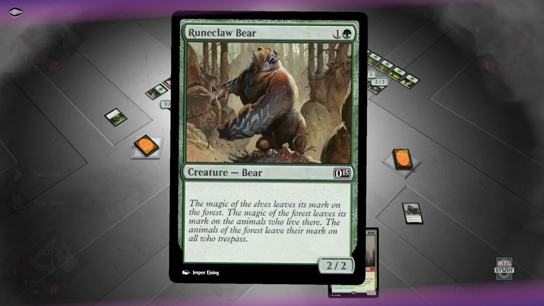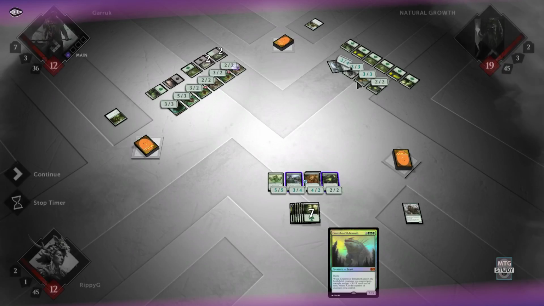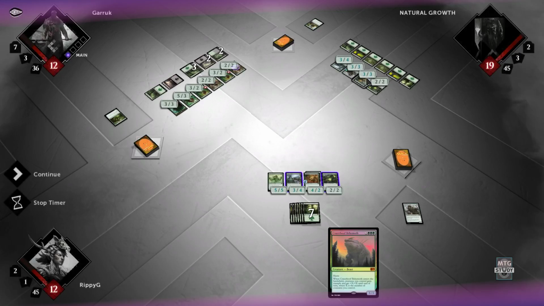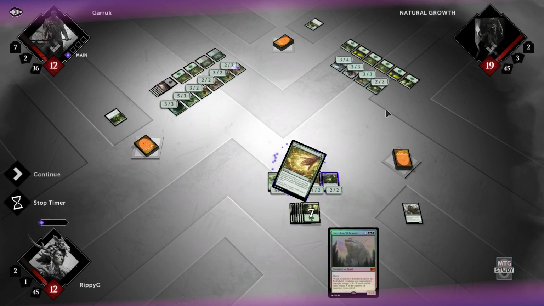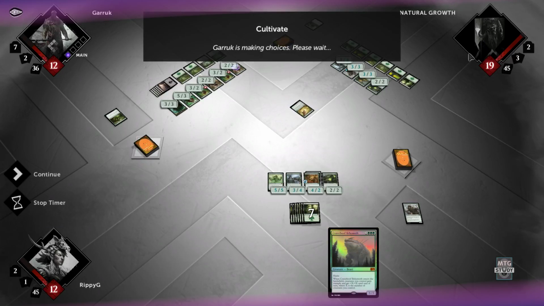Okay, he has trample, 2 trample. This is a problem for us. He is going to gain lives, which is annoying. And this is a problem too. Again, he just duplicated my deck. How could you?